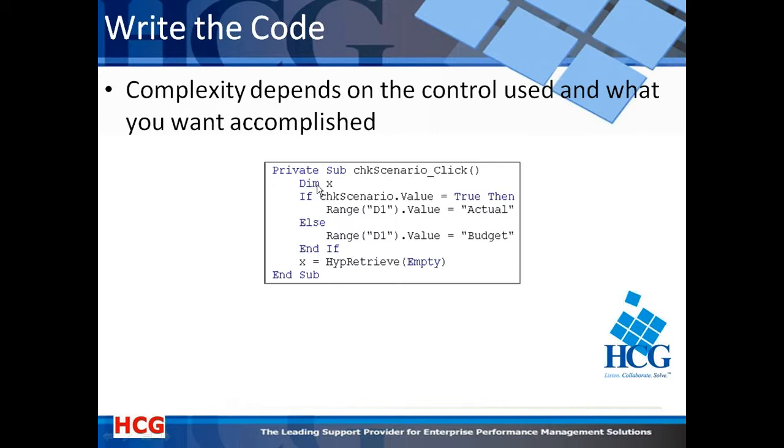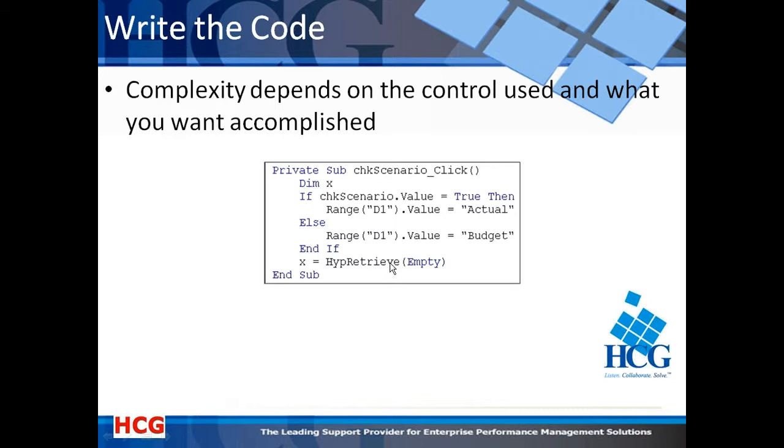So at the beginning of the macro, I've created a variable called X. I could have named it anything, Fred, Ethel, doesn't matter. But I named it X. And dim just means create a variable named X. Let's leave it at that. That's not quite a technically accurate explanation of it, but I can leave it at that. Create a variable named X, use X to capture the value returned by this function.